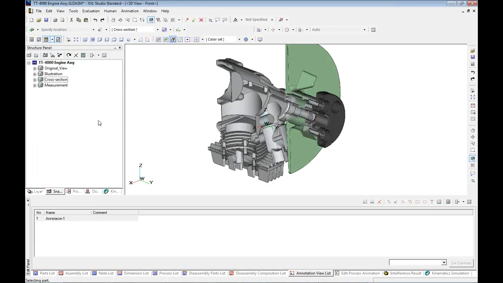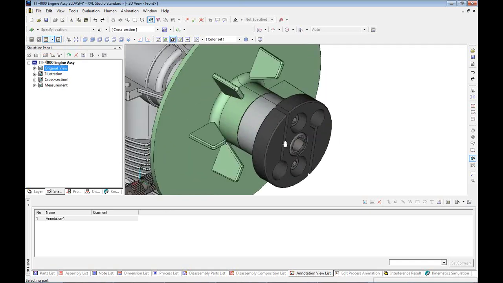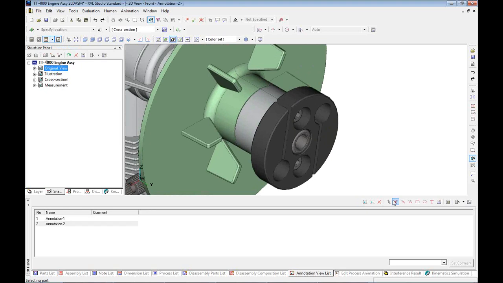And it's view dependent, so you can choose how best to communicate what you need to communicate to whoever you need to communicate it with using the tools you want to use.